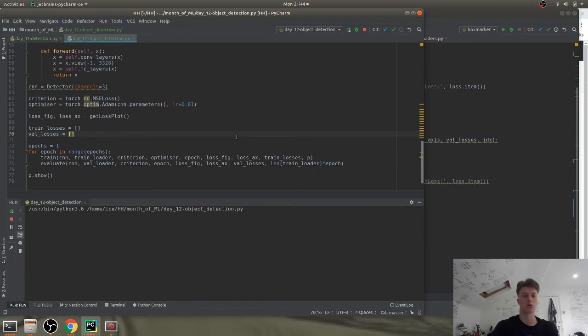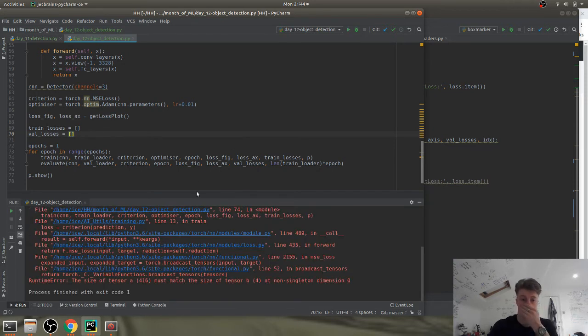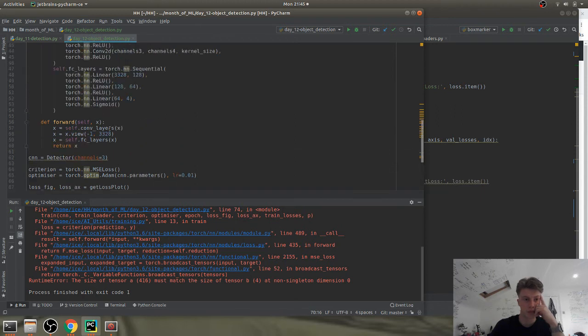Let's run this thing. Okay, so where are the errors coming from firstly? What is this? It's in the prediction criterion. So the size of tensor A must match the size of tensor B. So okay, right.